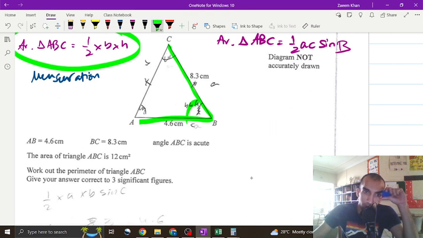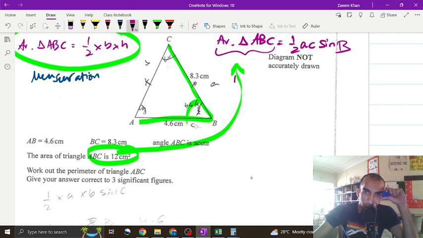And take a close look, Rida. This is pretty simple. The area of triangle ABC is 12, so this is going to go over here, because it says area of triangle ABC. Well, we already have that. The question said it is 12. I'm going to plug in 12. It is equal to sine, which drops as it is. The 1 by 2 drops as it is.